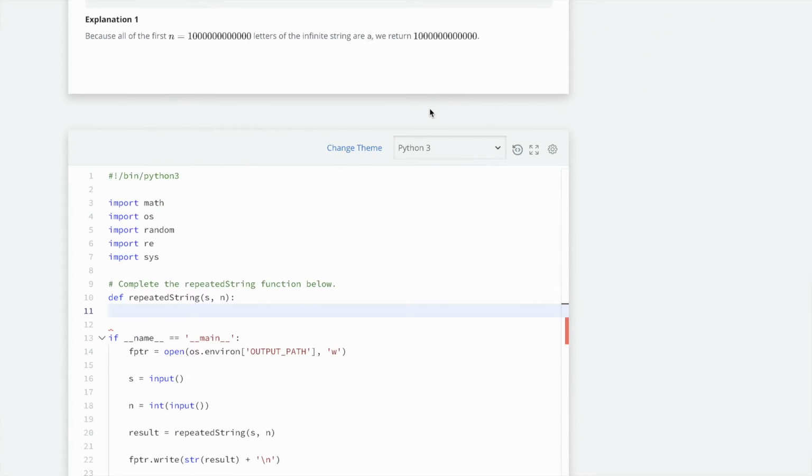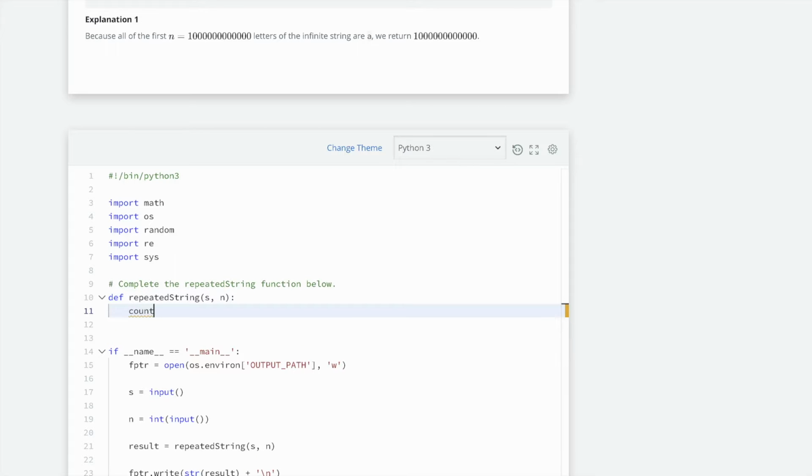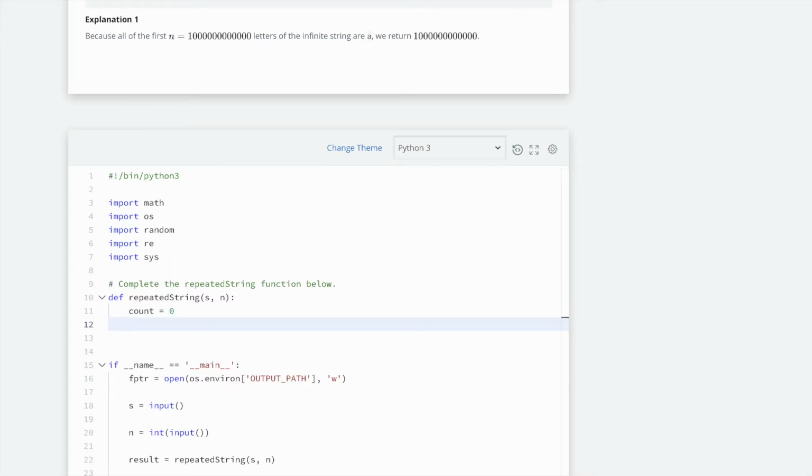So what we're gonna do is the following. We have a variable count for counting how many times we're gonna find the letter A in the first n characters in the string.